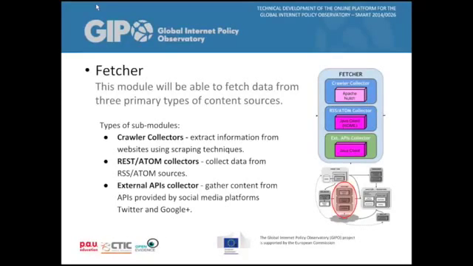So we have a task producer using Java Message Service, and we will rely on an open source solution called Apache Kafka as a message server that will dispatch this task to the next module. The next module that receives this task is the fetcher. The fetcher is the module that really gets the information, the data, the documents from the sources of information. And we will have 3 submodules that can get this information from 3 different primary types of content sources. One is the crawler collector.